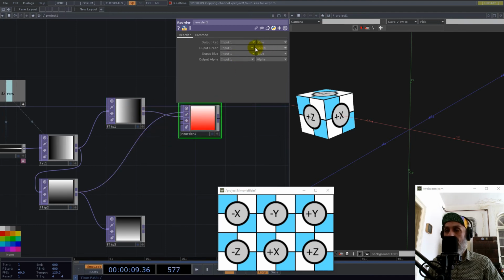Now for the green channel we take input 1, and input 2 will be for the blue channel.